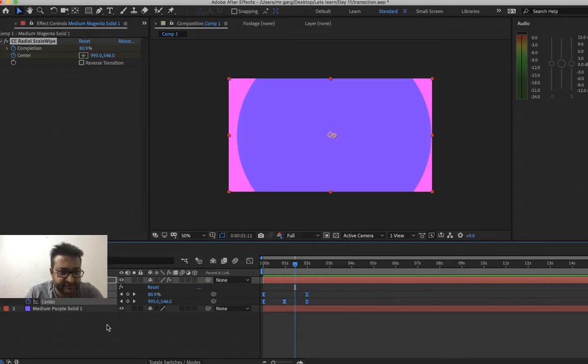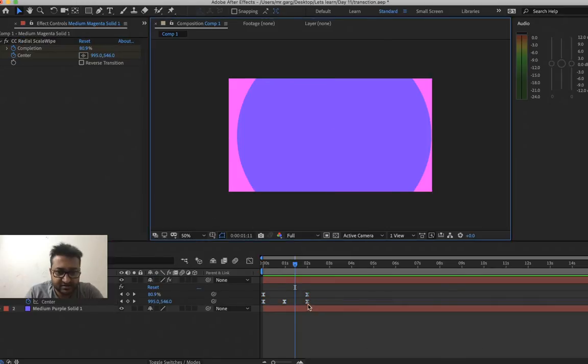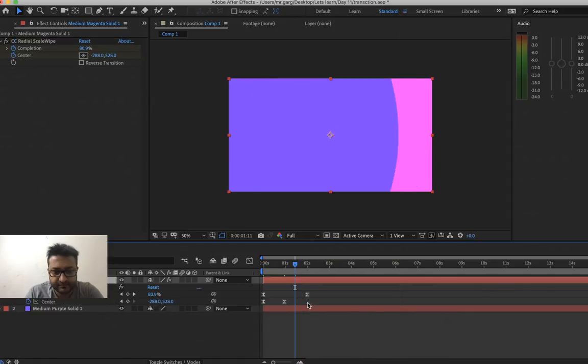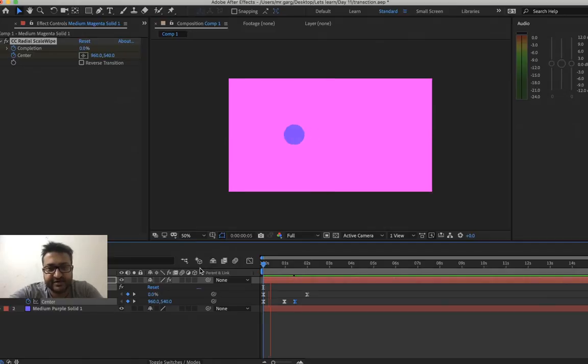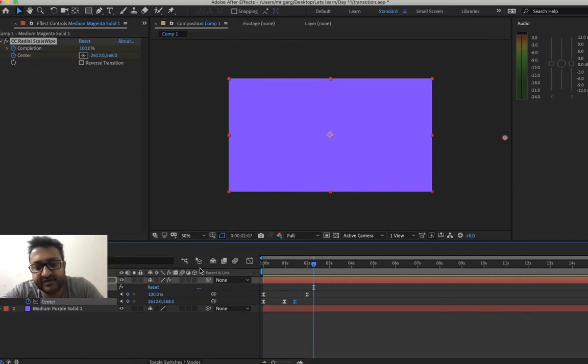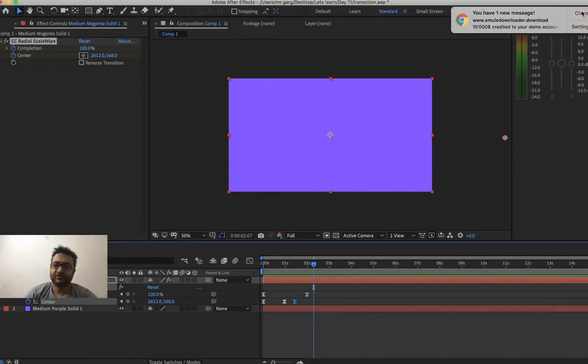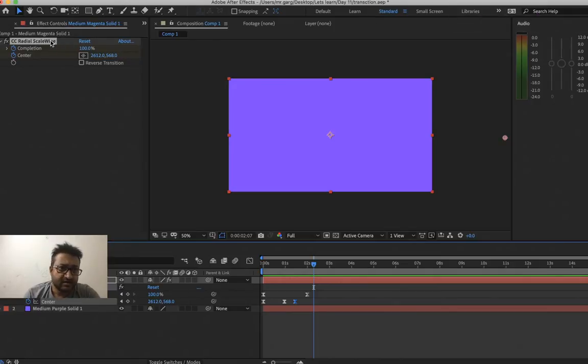Let's shift our anchor point. Let's shift our anchor point key, and let's see what happens. So it goes X, Y, and then it goes out. Good.